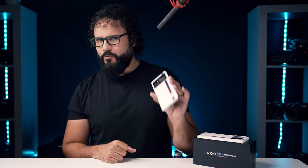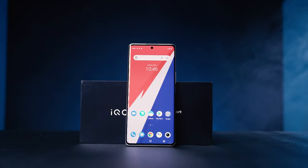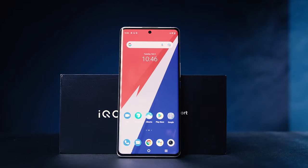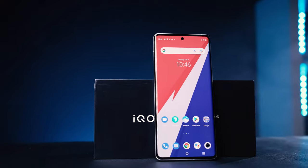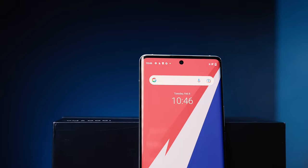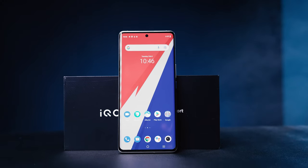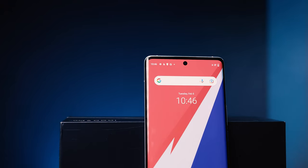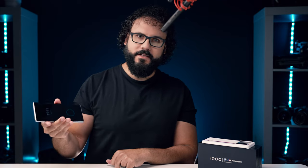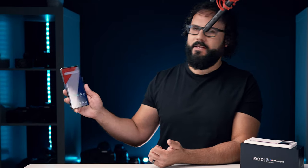The iQOO 9 Pro is a breath of fresh air in terms of design because it is instantly recognizable, and everyone I've shown it to absolutely loves the device and the build. Starting with the front, it manages to look great with a curved edge leading to this large display with just a small cutout for the camera. It has a 6.78 inch Super Retina AMOLED display with 517 PPI, a refresh rate from one Hertz all the way to 120 Hertz, HDR10+ certification, and Gorilla Glass Victus. Underneath the display is probably the largest and fastest in-display fingerprint reader I've ever used — I just barely tap and instantly it unlocks the phone.